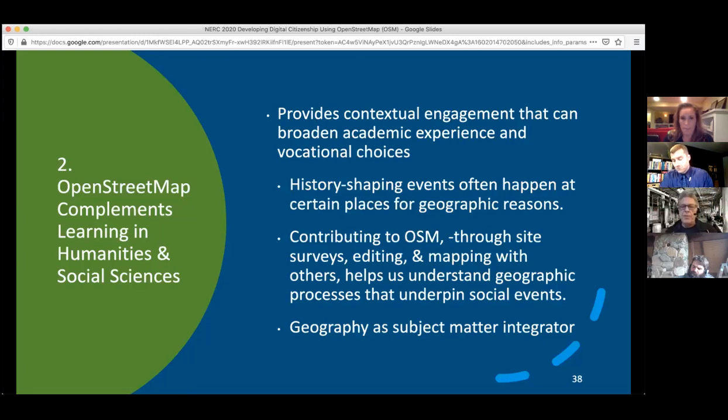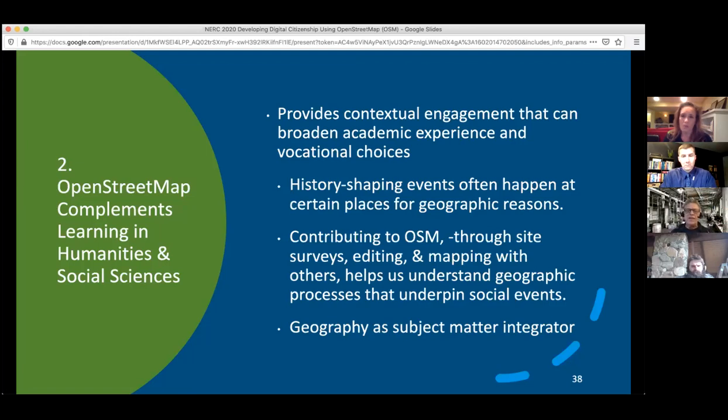It complements our understanding of geographic processes and why they took place at different places. For example, I grew up in Illinois, but I never knew Chicago grew up there because it was a portage between Lake Michigan and the Illinois River system. So learning through mapping helps us understand why Chicago is where it is.